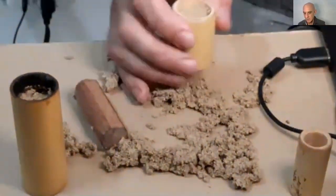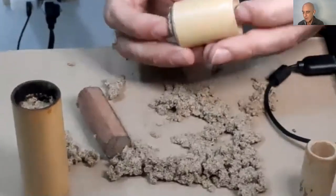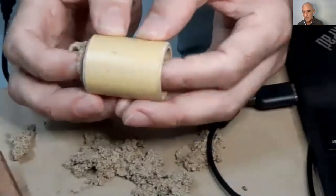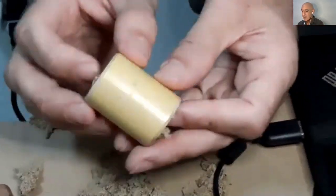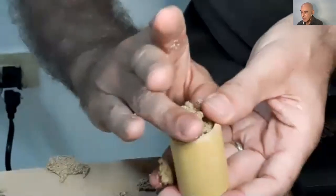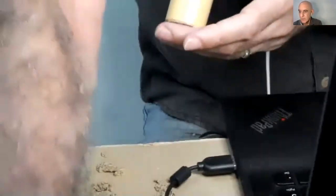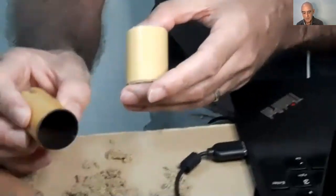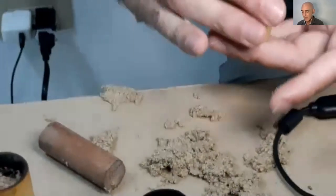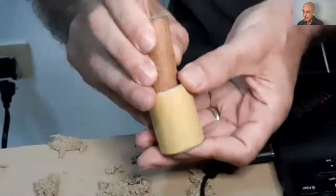Now this ontake here is brand new, so the plug is a little bit mobile. I've compressed it well now, but it's a little bit mobile. Can you see when I press with my finger, it's moving very easily inside the tube. So that means I need to compress it more, and maybe even add a little bit more moxa, because particularly for the first use, you don't want that plug sliding out. Now, as the bamboo becomes more aged, then the inside becomes blackened and rough, and then the plug can't move at all. It gets stuck to the sides. But for a brand new ontake like this one, you need to compress the moxa a little bit more.